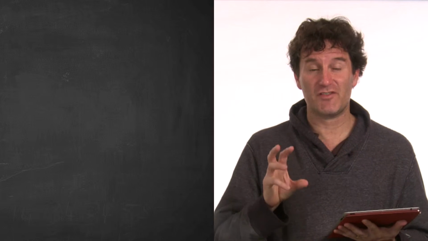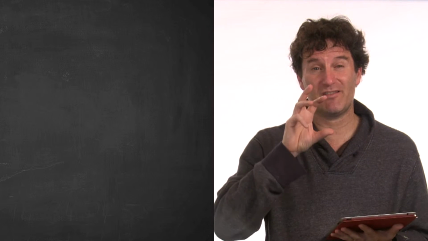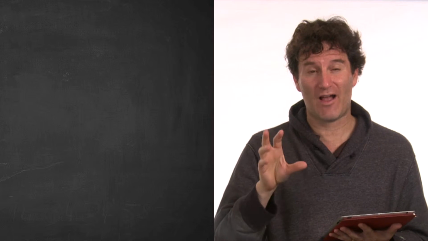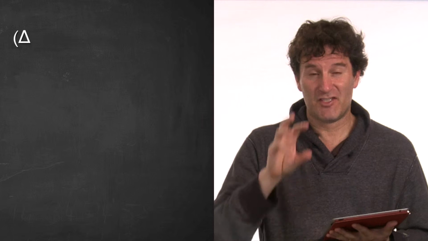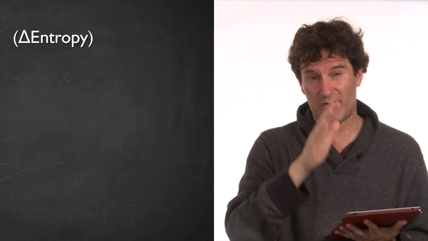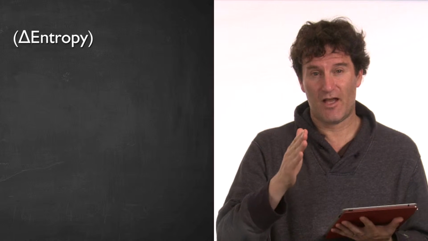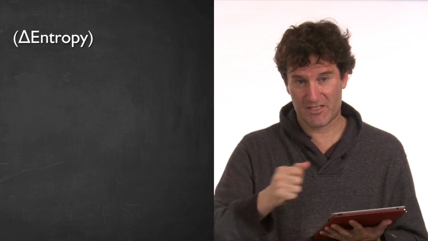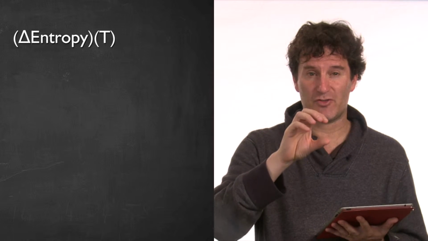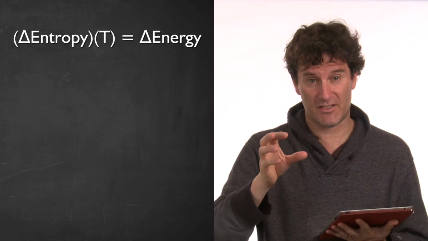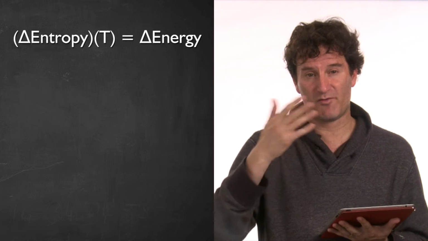So now let's use this bulk perspective, the balance between the total energy and the entropy, to try to rederive in a slightly different way our equation of the week. In order to do that, what I want to do is equate the following two quantities. The change in entropy of a system when it undergoes a phase transition from a liquid to a gas, for example, let's just focus on liquid to a gas, when you multiply it by the temperature, must be equal to the change in energy of the system when it transforms from a liquid to a gas.